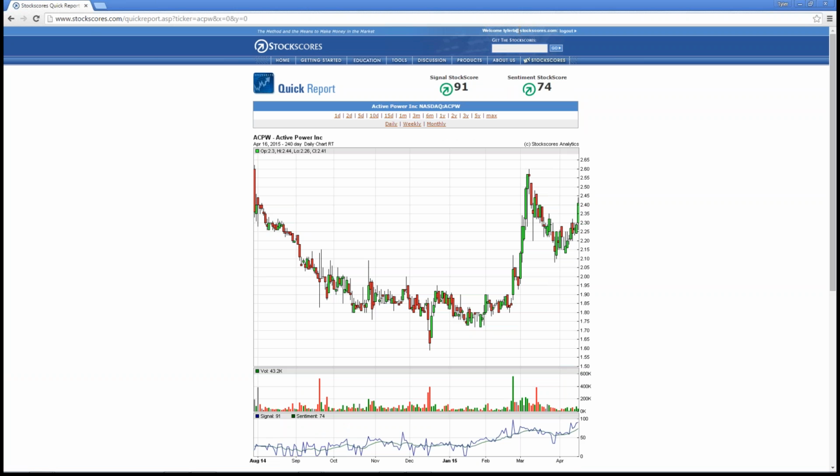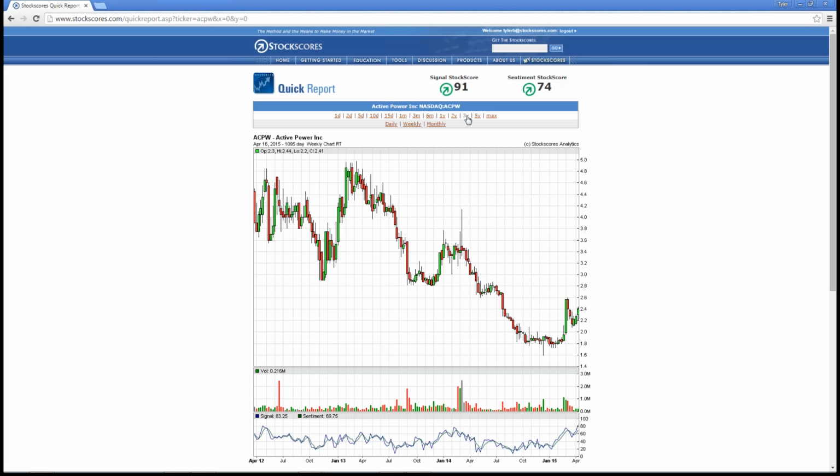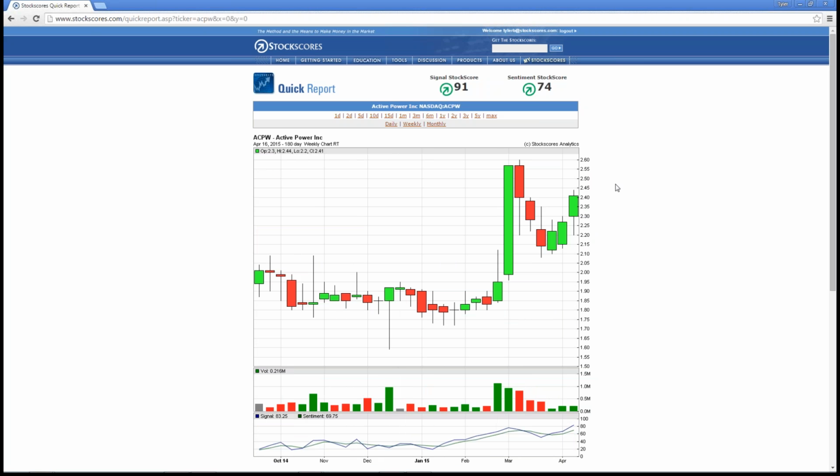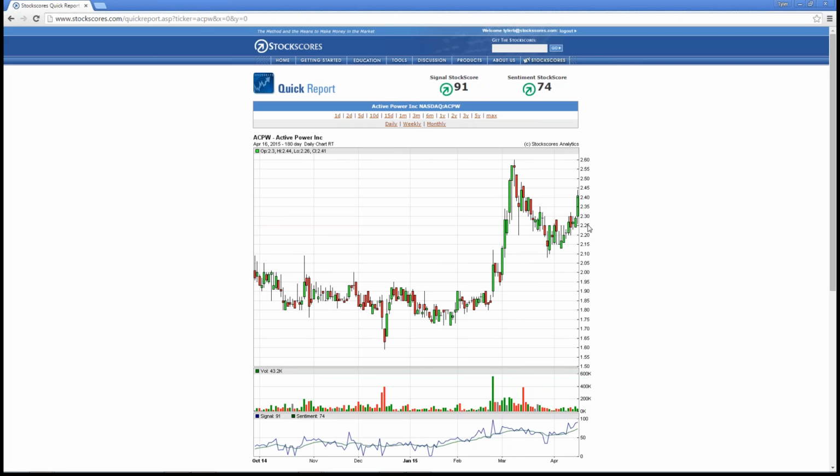So this is a good strategy for the pullback play. One of the strategies in the market scan is called a pullback play, and this one fits that criteria. I'm just going to take a little longer term view of this. I don't think I would do this one, and the reason is that although I like the chart in the short-term time frame, it still is having some trouble with that longer-term downward trend. So I would say, if you're a real short-term trader, it's probably okay to consider, but longer term, it's going to be fighting some pessimism on that one. So you probably have to be in and out of it fairly quick.